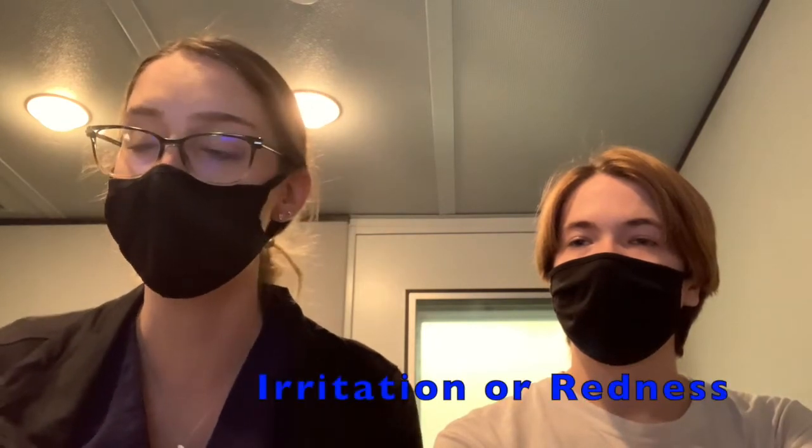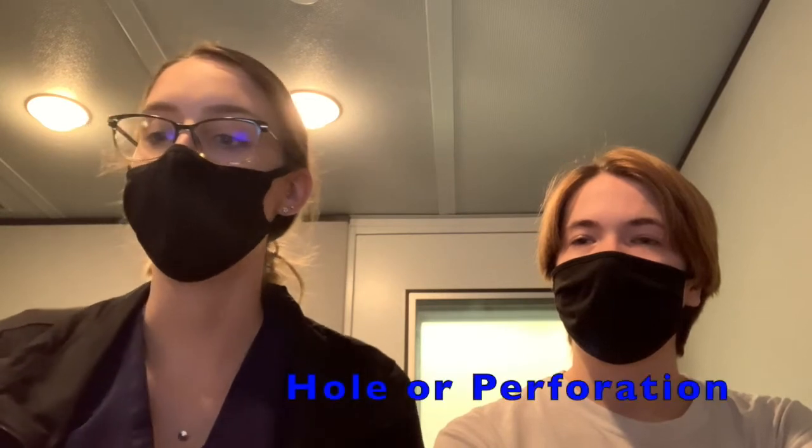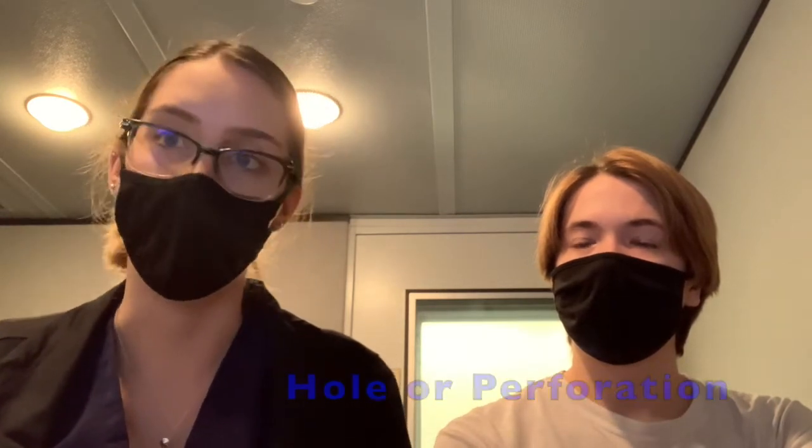When you're looking at the eardrum, you're looking to see if there's any irritation or redness, if you see any white or splotchiness, or if you see any hole or perforation within the ear. That would be abnormal. If there are any problems found, typically you would want to refer the client to an ENT for further testing and evaluation. Great. So now I'll show you how to do otoscopy.